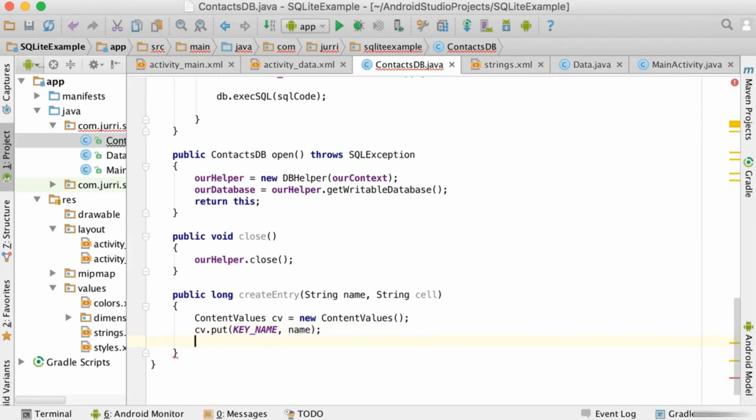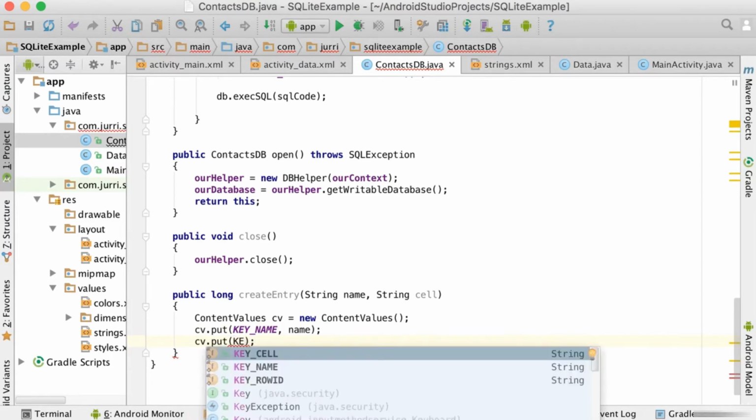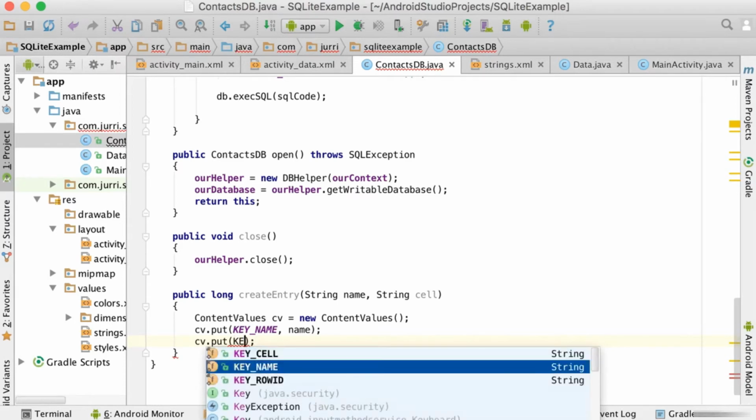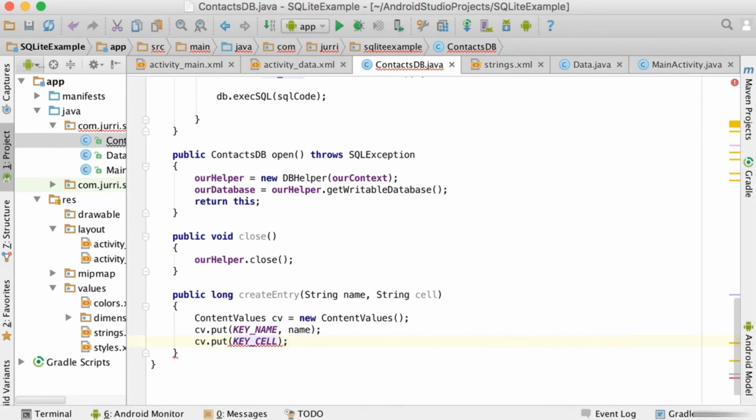Okay, and then we're going to also say cv.put. Again, the first argument, basically your key. So in this case, it will be our column name again. So our column will be key cell. And then the second argument will be the cell phone number that we want to save there. So you can basically see I'm indicating the column name and then the value I want to save in that column. Remember, we are creating a new row.